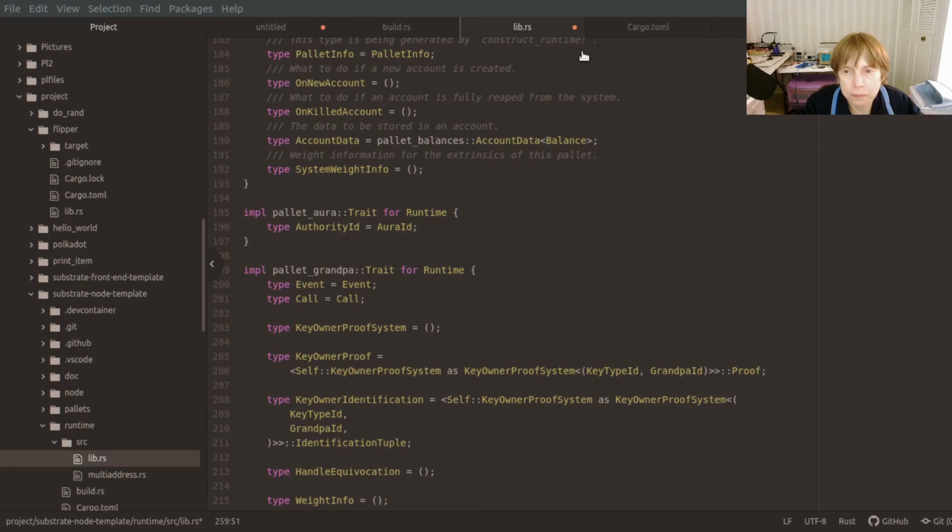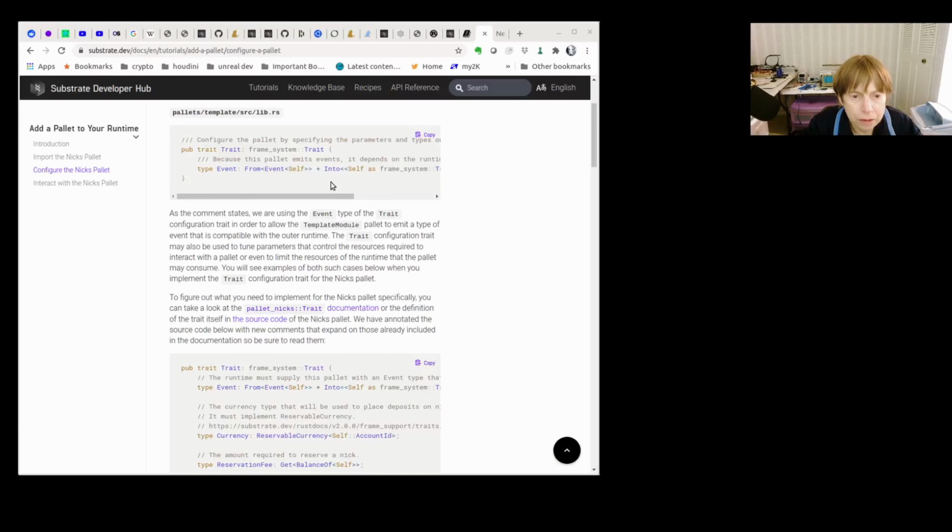So, how does this work in terms of the code? Hopefully you saw that. So we saw this trait, the sub trait, pub trait in the pallets.